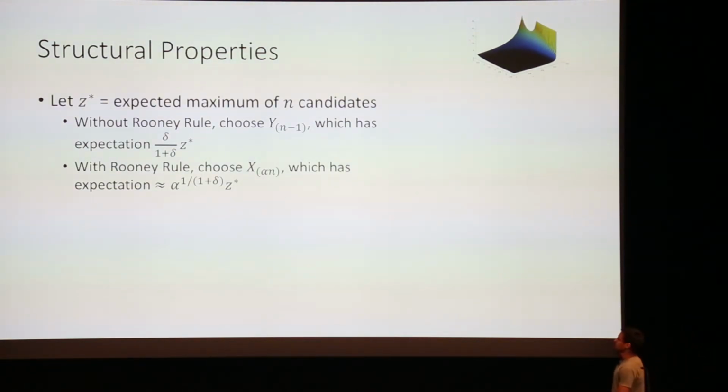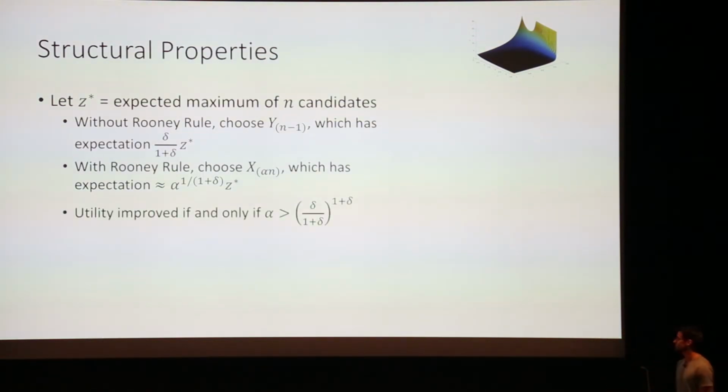If I put these together, when is my best x candidate better than my second y candidate? Whenever this condition holds. For those of you who are very quick, you'll notice that the expression on the right-hand side tends to 1 over e as delta goes to infinity, which is what produces that ridge at the top, anywhere below alpha equals 1 over e.